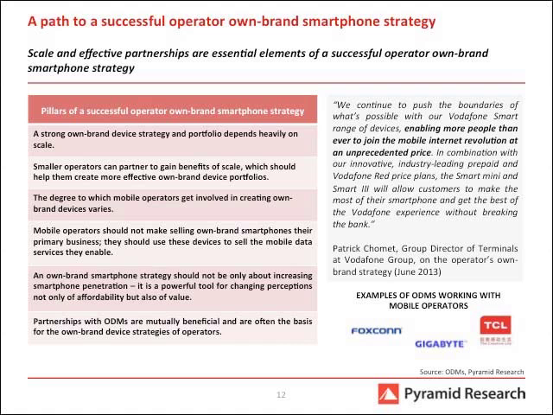And really, it's not only small operators that partner up. We have a number of examples: Orange and Deutsche Telekom, Telefonica and Megaphone, MTS and Vodafone. So it's very often that operators partner up in order to increase their bargaining power vis-a-vis handset manufacturers. Third point here, the degree to which mobile operators get involved in creating own brand devices varies.